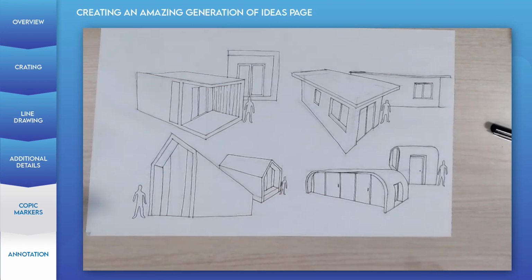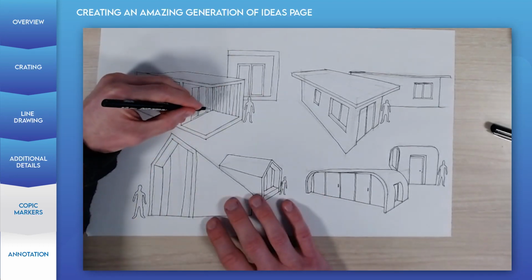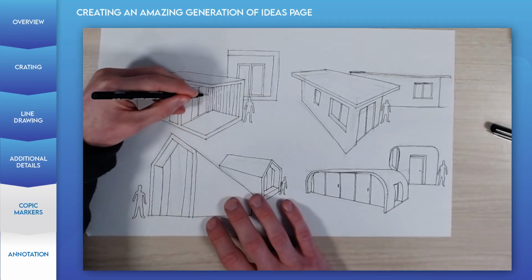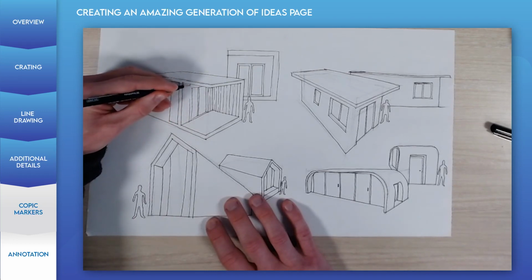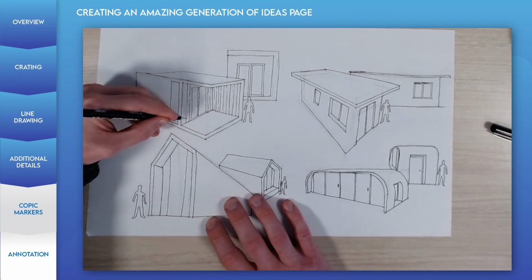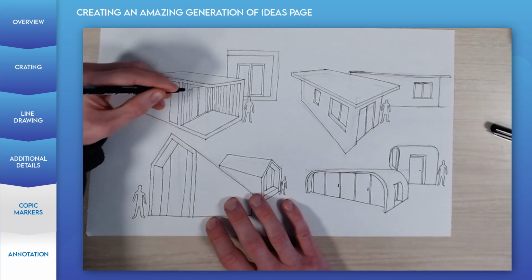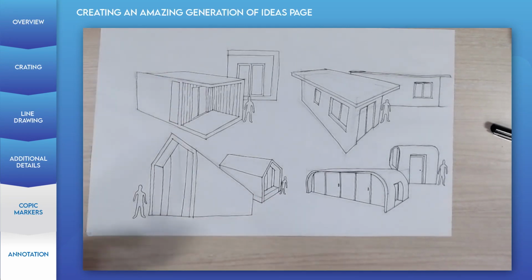Now the idea with the generation of ideas is that you don't want to feed in too many details or make your design too overcomplicated. You want to feed in just enough details to communicate roughly the crux of what you're trying to do.